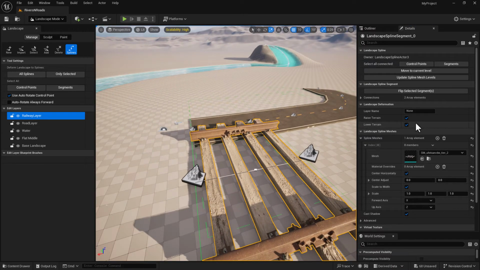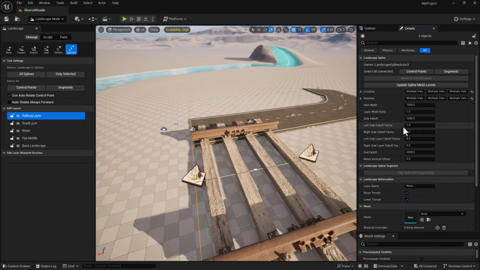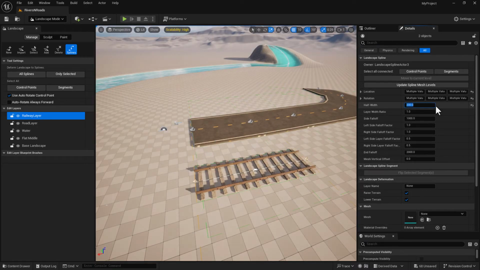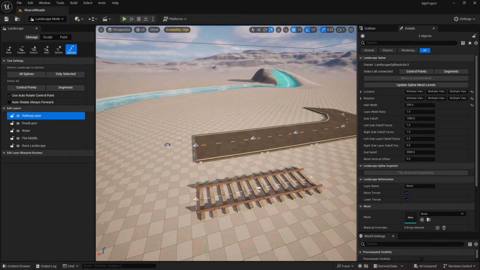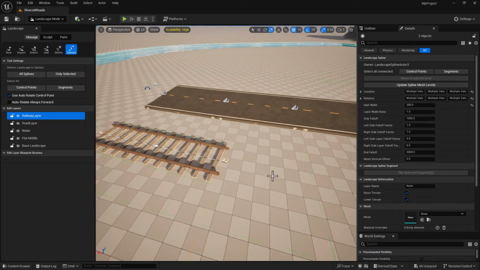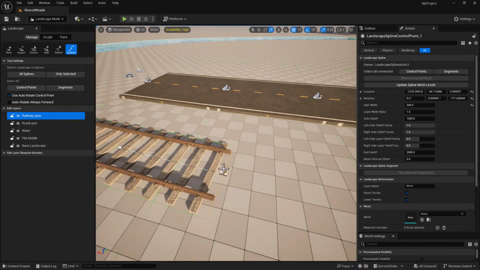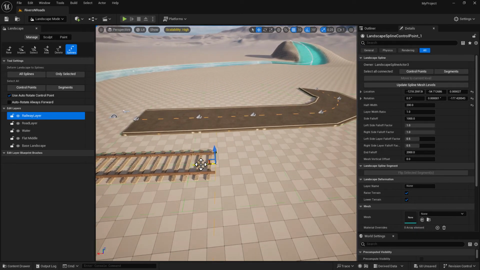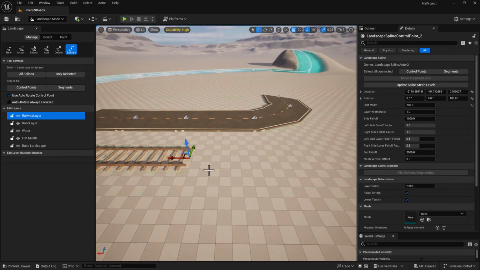Now, we don't want our railway this big, so what we're going to do is go back to our control points, go to the half width part, and reduce this one to about, let's say, 200. There we go. That should be a fairly decent size that we can play with. And it's the same thing like we did with the other one. We can select one of these spline points right here, hit the W key if you want to populate the widget, hold down the Alt key and just drag, like so. And then we can also have our railway.